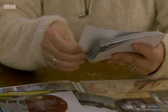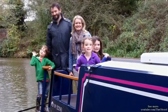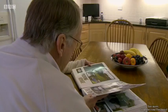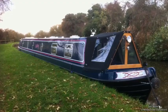And the ideal base for them will be somewhere within easy reach of their narrowboat, docked in the East Midlands, and their 5 grandchildren who live in London and Yorkshire. We'd love to be closer to family, and it seems that Lincolnshire will offer exactly that. So equidistant between children and grandchildren and boat would be ideal. And we actually managed to take the canal boat through Lincoln last summer, and it was absolutely beautiful. So Lincolnshire is where we'd like to head.